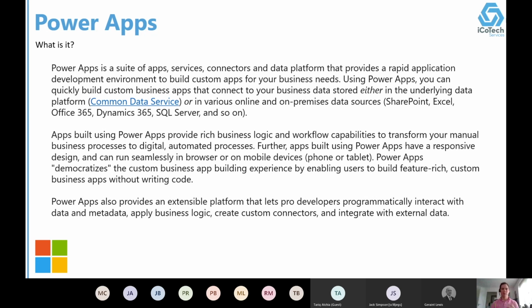There's lots of logic, there's lots of workflow you can build into these applications. You'll hear Microsoft talk about low code, no code. So it's not about developing applications using code. It's actually about using user interfaces to build these applications in a kind of click and drop approach. But they are really, really powerful. And we have solved a lot of use cases, a lot of business problems, building these applications.